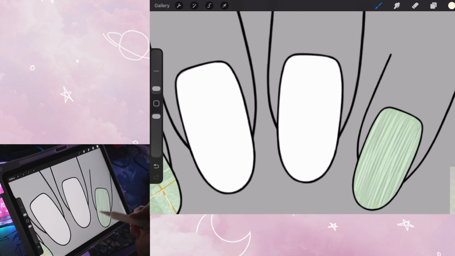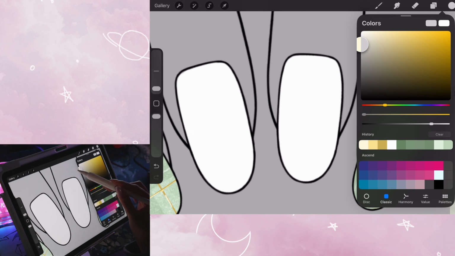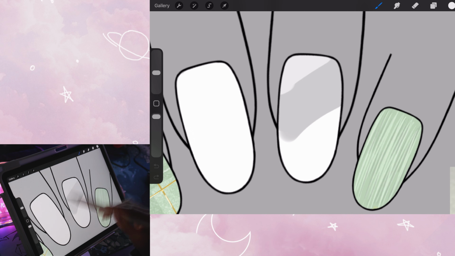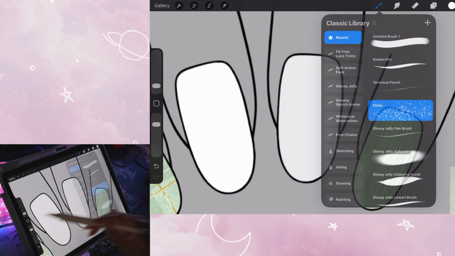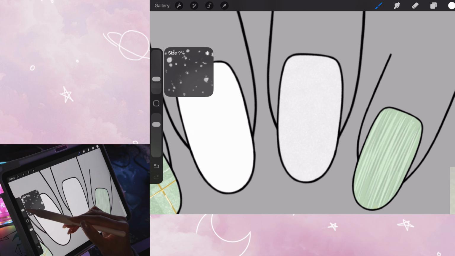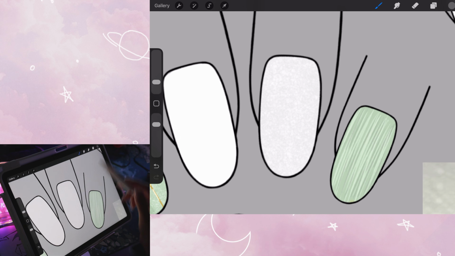And then I think for the ring finger, we'll do the little paw prints. So I'm gonna go back to our first layer. Go a little bit gray with the background color, I think. A little bit lighter than that, yep. And to indicate the acrylic design on top, I'm gonna take stark white, go back in with that airbrush, and go over it just to get some texture. And then we'll take an even deeper gray.